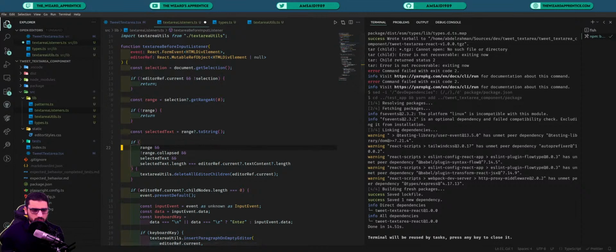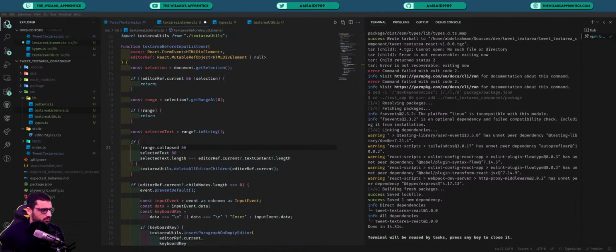Then we have this, we can remove the range from here. This doesn't need any refactoring. It's basically doing exactly what we want it to do.